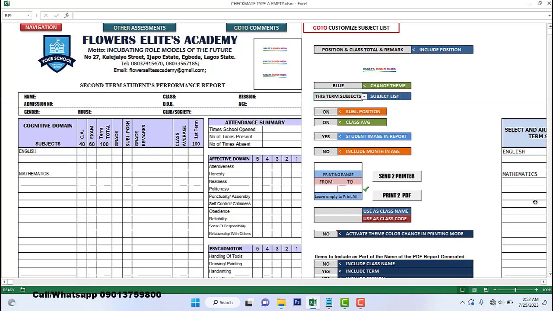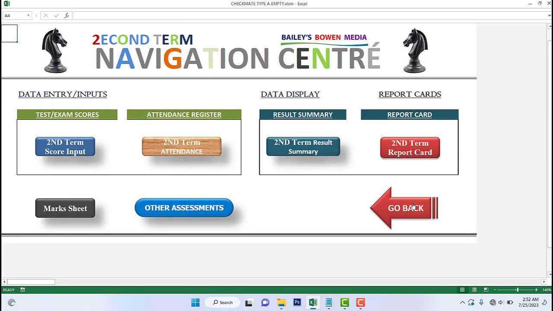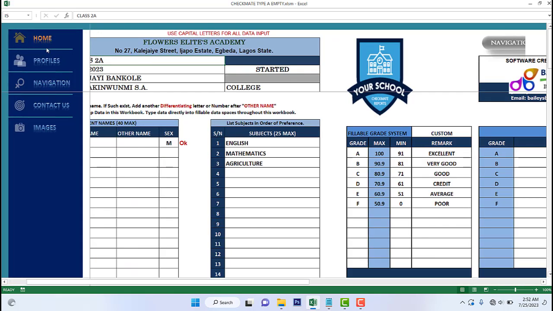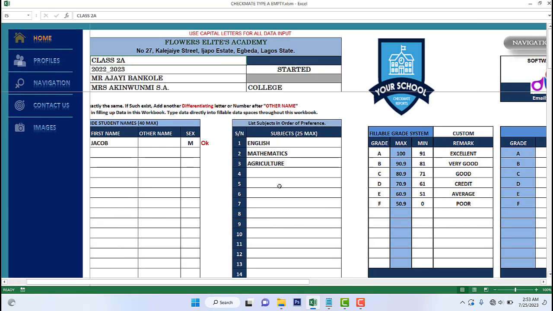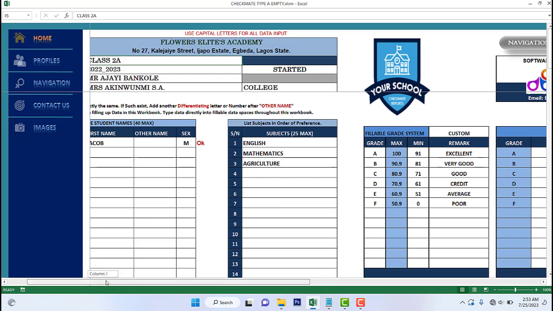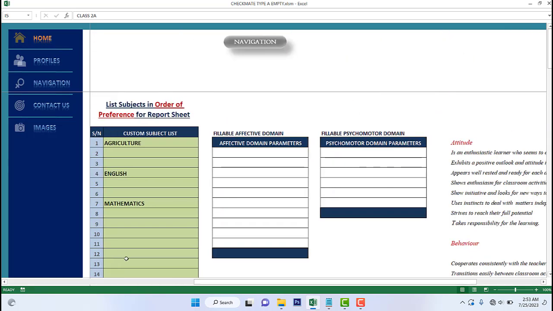So you can see that we have three ways of manipulating the way the subjects are listed on the report page. First is the normal default subject entry area. Second is the custom subject list area, and then the last is that which is on the report page.